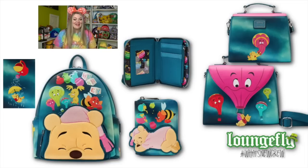Next, we have a Winnie the Pooh glow in the dark Heffa Dream mini backpack, crossbody and also wallet. The backpack features Winnie the Pooh dreaming - the texture of his skin and hat is different from the faux leather on the bag. There are lots of Heffa Lumps, different honey pots, and different blocks that spell out 'honey' on the front. What glows in the dark is the emblems on the front of the bag above Winnie's head. The back features a watering can and Winnie holding on to his umbrella riding down the bag. The interior lining has all sorts of different honey pots and Heffa Lump Bees, which I think is so cute.